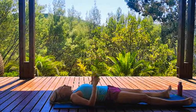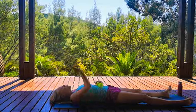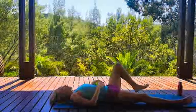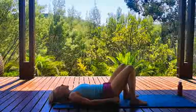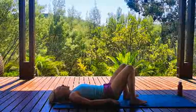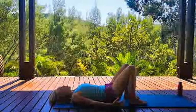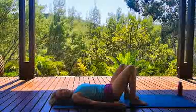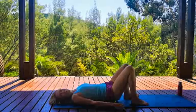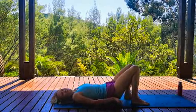Then we're going to work more into the middle of the glutes around the piriformis muscle. So think of the bullseye of your buttocks. You're going to bend the knees, take the tennis ball around the bullseye, the middle of the buttocks. Good. And again, just taking a moment to let the body weight sink there. And then maybe making little circles side to side, or you're just staying as you are.